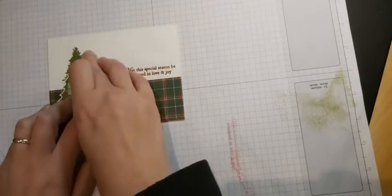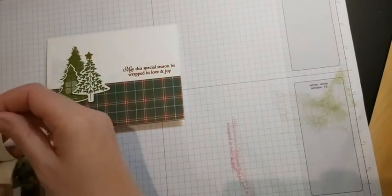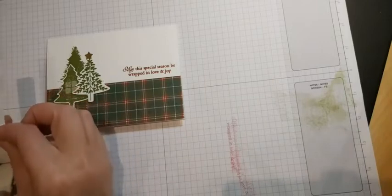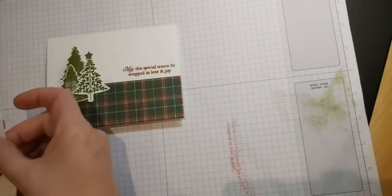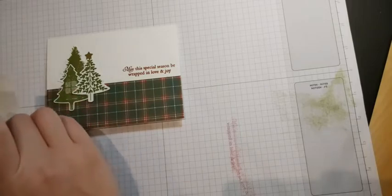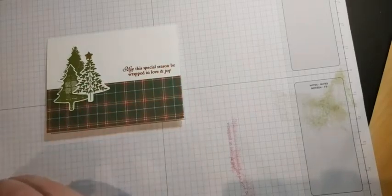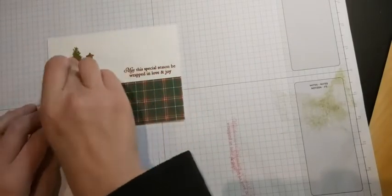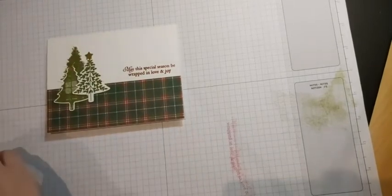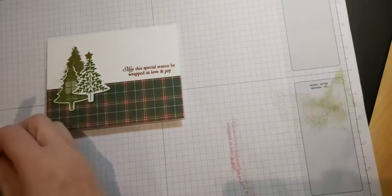But you could use Tombow if you wanted to, or you could of course use a mini dimensional, and then you could have them obviously raised up. But if you want to post them, then this is quite a good way of keeping it as flat as possible. So I've got 3 of these gold foil stars.